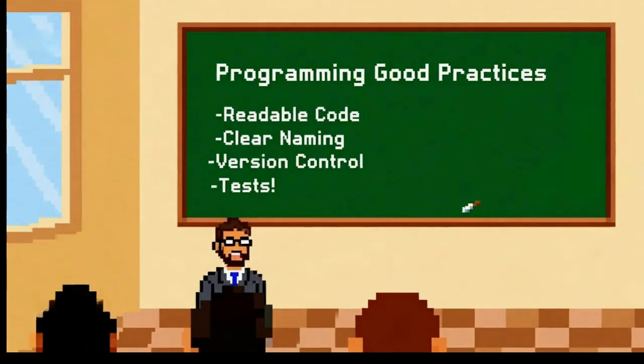Some teams use special comment markers for things like to-do items or fix-me notes. These are useful because they can be searched for. If you search your entire codebase for to-do, you can find all the places where someone marked something as needing attention later. However, to-dos can also become a form of technical debt. It's easy to add a to-do comment with the intention of fixing it later, and then never actually getting around to it. Years later, someone finds a to-do from 2015 and has no idea what it was referring to or whether it's still relevant.